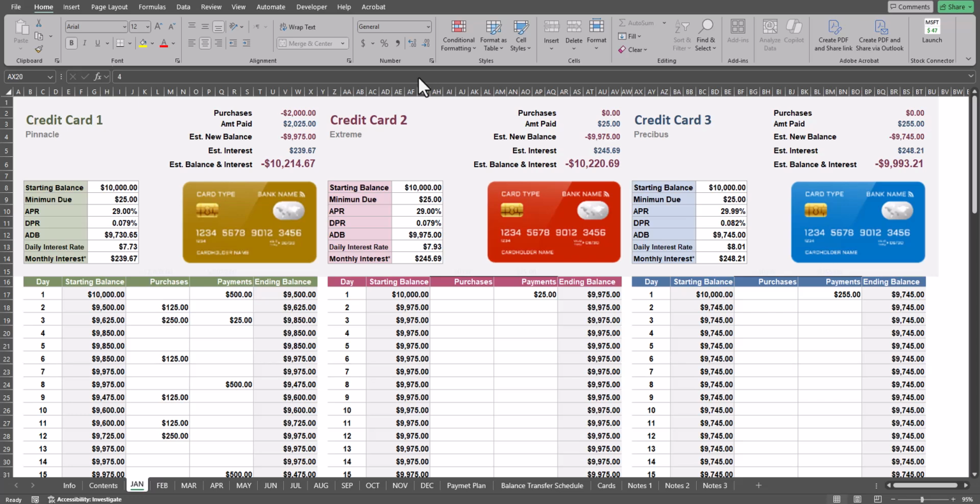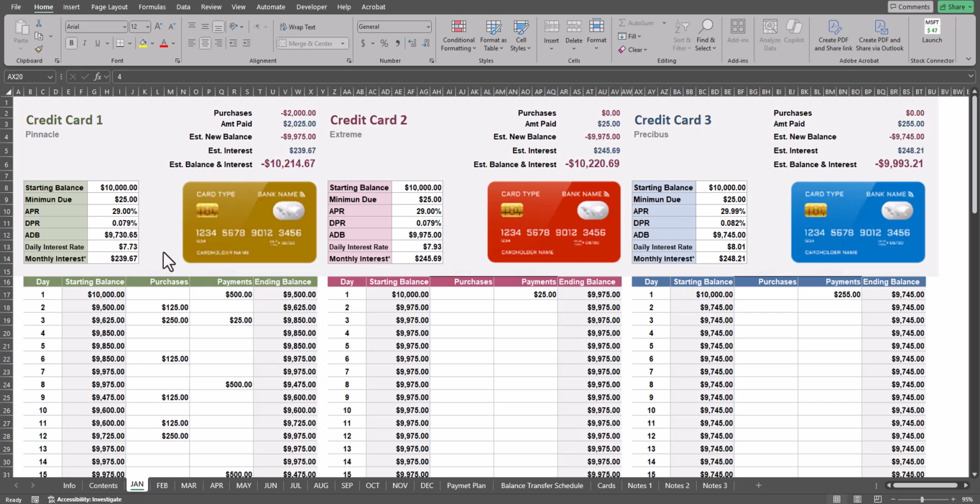Today I will be doing another overview of one of my products on my Etsy store. So this is one of my top sellers. It's the Velocity Banking Bundle. So basically what it does, it's a bundle that helps you keep track of your credit card debt. And it has different systems included.